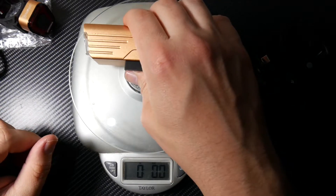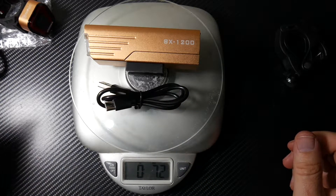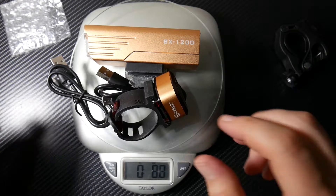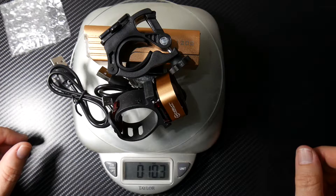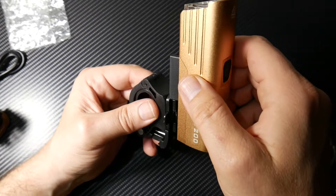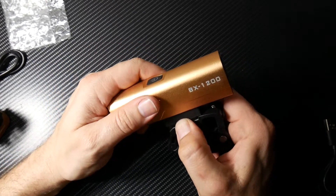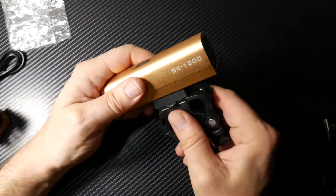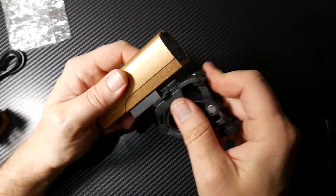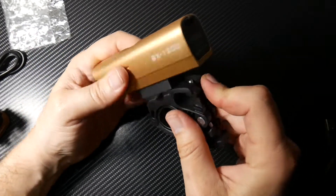Let's get it on the scale. It's 6.7 ounces. With the cable, 7.2. With the backup light and backup light cable, 8.8. With the bracket, 10.3 total. The way the mount works — your bracket slides in just like that and there's no play in it, which is super cool. Push the release button and it releases. So it locks in place, this thing doesn't budge, then push the release and it comes right off. Makes charging a lot easier.